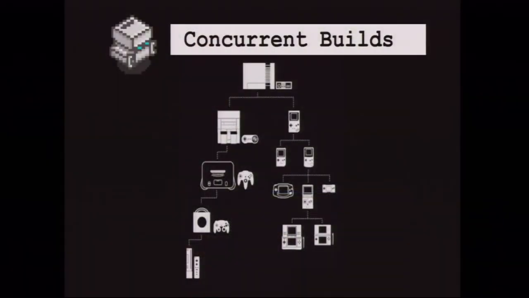Concurrent builds. I think this is actually the best thing you can do if you're writing a cross-platform PhoneGap application: get concurrent builds working immediately. It doesn't matter if you're rolling your own scripts to do the builds, like a make file or a rake file or an ant file, something like that. So that's what I did in the original project that I worked on.